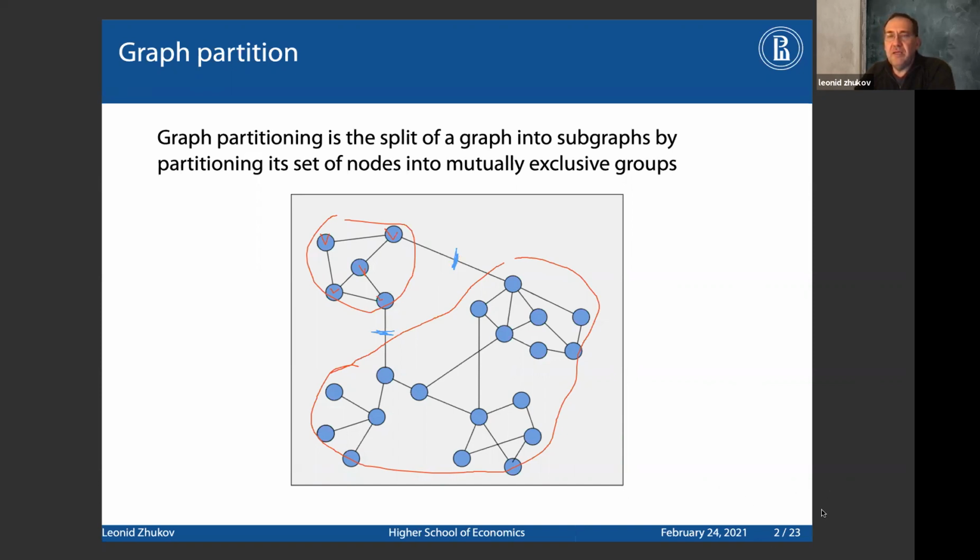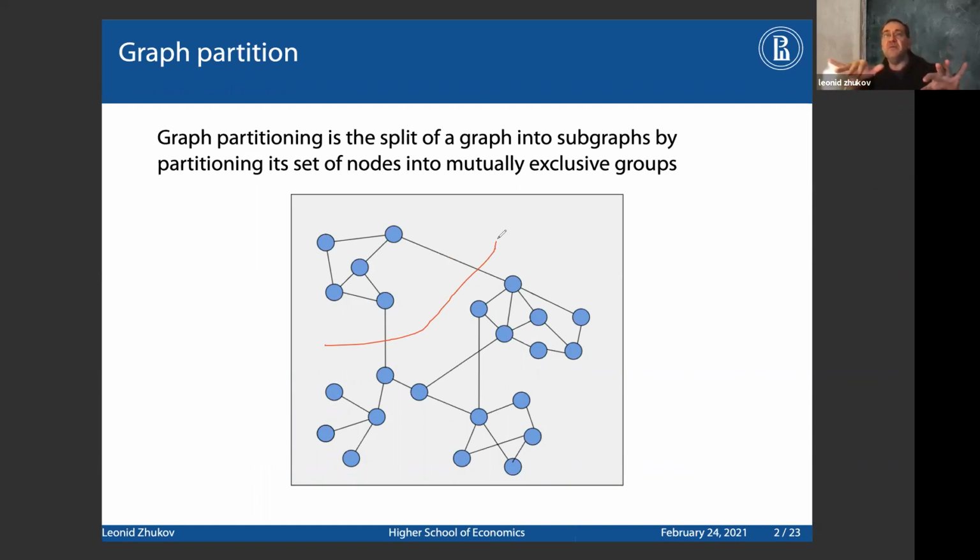So instead of me drawing and selecting partitioning like that, I can just say, okay, look, this is a split, and there are these nodes on one side and nodes on the other side. Or I can say, okay, look, this is another split, etc. Now, notice that when I do this split, it's also called a cut, I cut through two edges. And so it costs me two edges to split the graph, right? I need to remove two edges to split the graph. And that's called a cut, and this is a cut size.